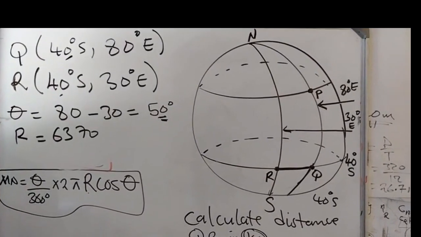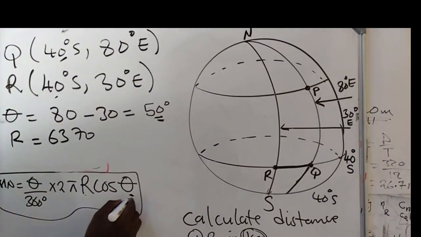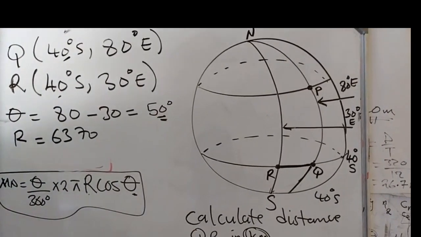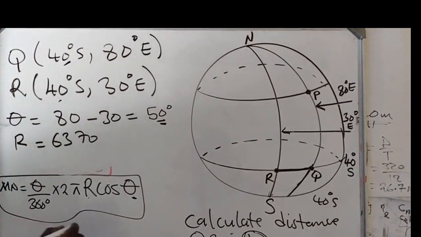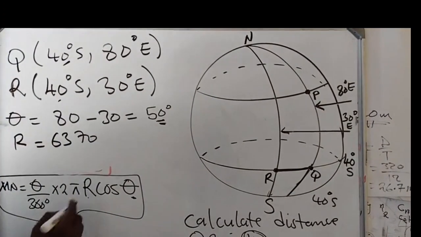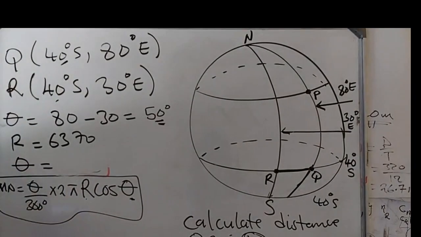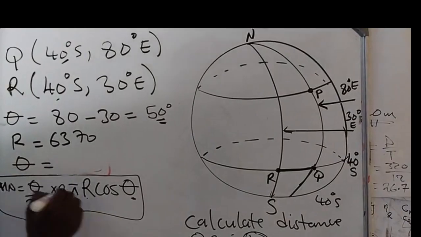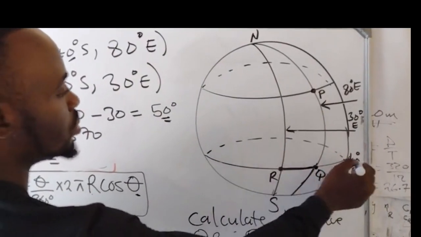6370. Now, you can see we're having another theta this side. What value are you going to put there? So the theta here will be equal to what? What is the latitude you have been given? And you see they are lying on this latitude. So put what?